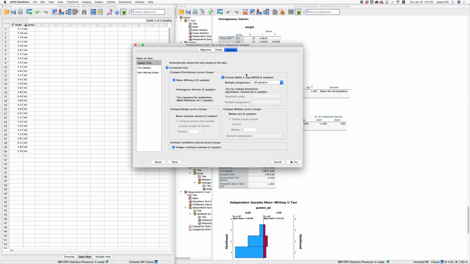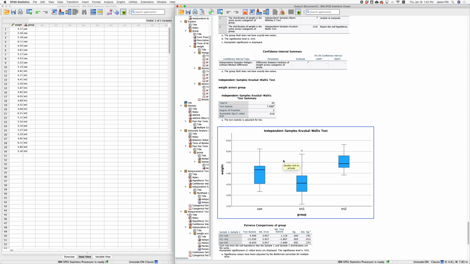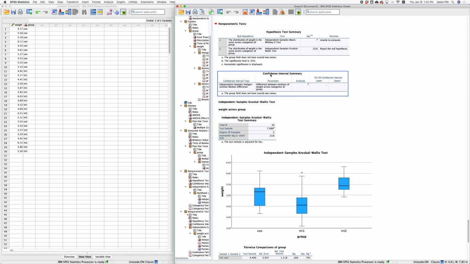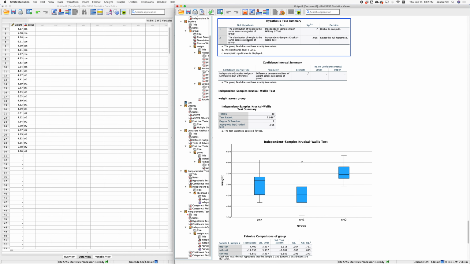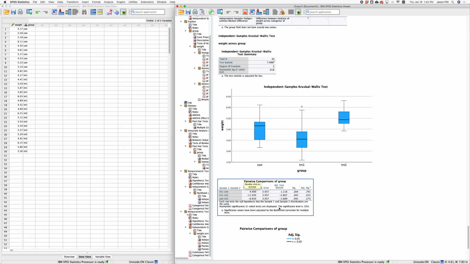All right, settings. We're going to do a Kruskal-Wallis. So this is the non-parametric version of the one-way ANOVA. And we'll leave everything else checked. I don't think SPSS is going to be okay with this. Let's see what they give us here. Oh, nice. It is indeed okay with it. How lovely. Okay, so here's our non-parametric output here. So we've got our Kruskal-Wallis test. Hey, we should reject the null, just like we did with the ANOVA. Excellent. Okay, we go down, we see our box plot, and we get our pairwise comparisons.